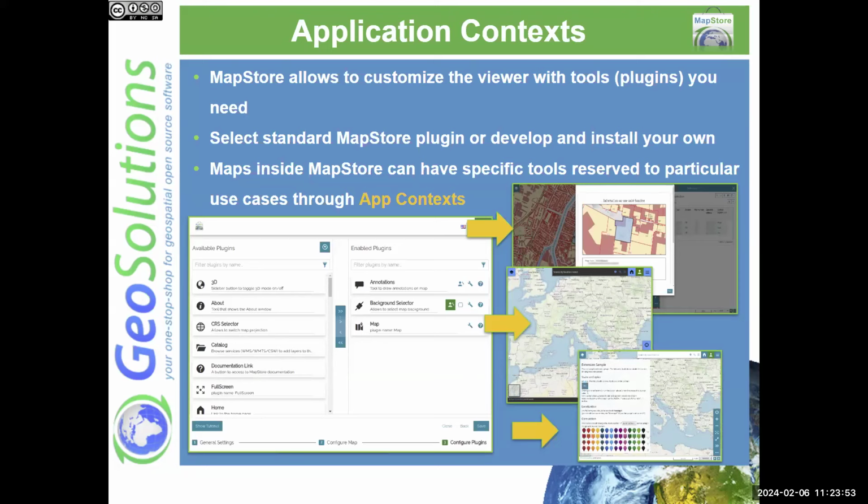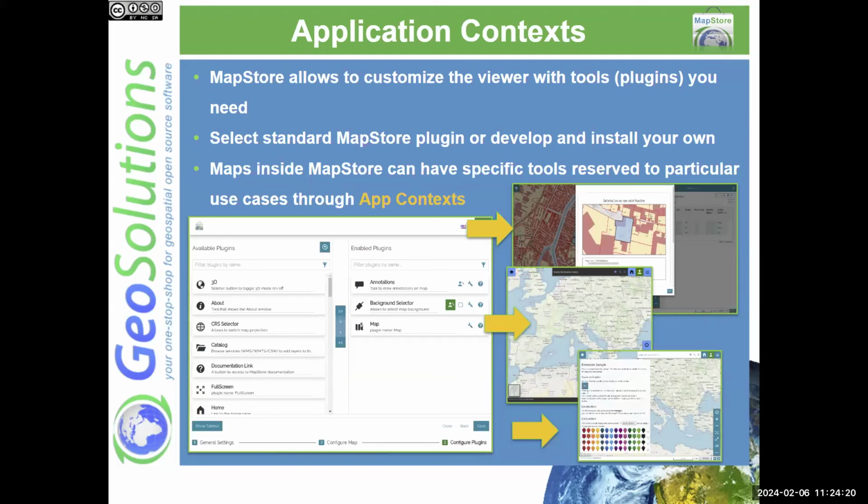This kind of approach is really useful when you want to create different contexts for different final users. So you can create a simple viewer for, let's say, a user that is not a technical one, so you can provide just the final visualization. Then you can configure and create contexts that are more focused on technical final users.